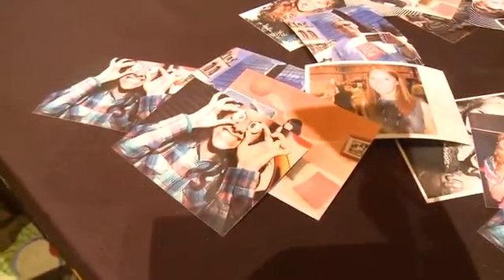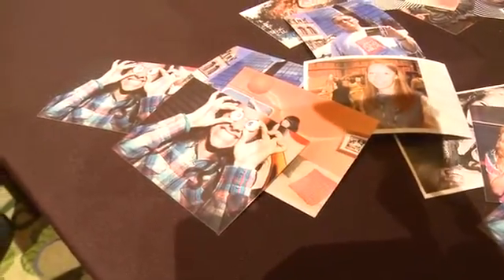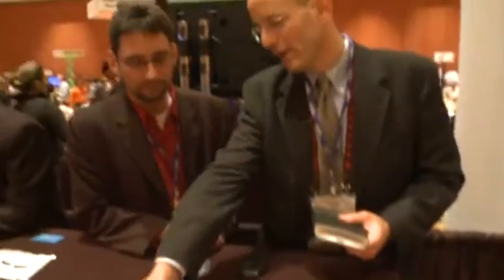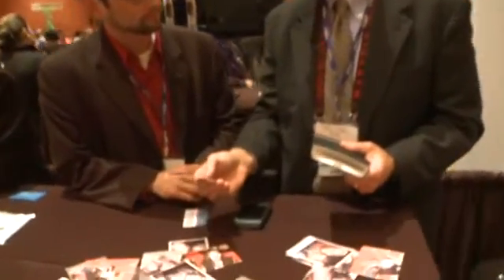So these sheets are a new form factor for this type of printer? Yes, it prints in a 3x4 inch format. And as you can see, with mobile applications — for example, for Android — you can do borders with the old Polaroid format and add patterns onto the prints. Really it's to make it a lot of fun, like the old Polaroid but for the digital age, making it fun and entertaining while you're using it.